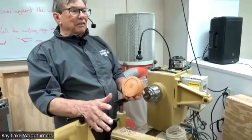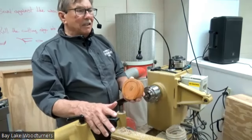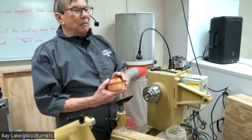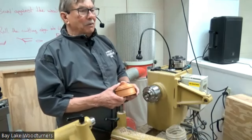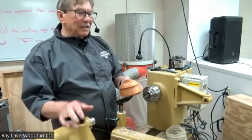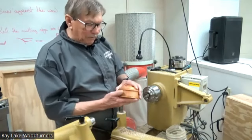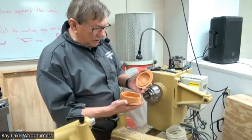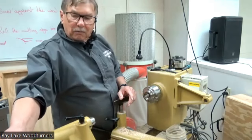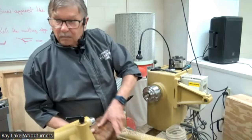He lives in his grandfather's house. The grandfather built the garage back in the 1920s, and the wood was cut up from railroads, and so cut down to 2x4s or 2x8s, whatever. So that's what we're going to attempt to demo here today. But it's just a nice, simple Raffin style of box.